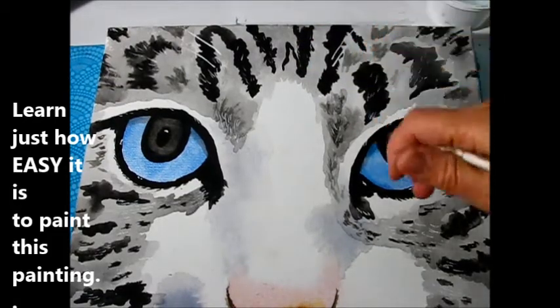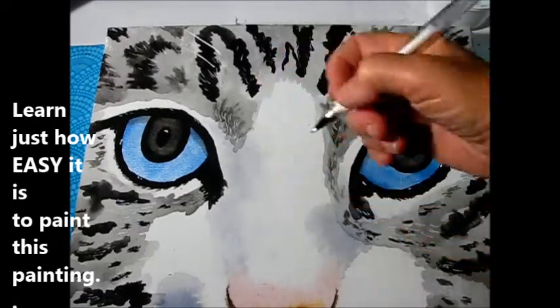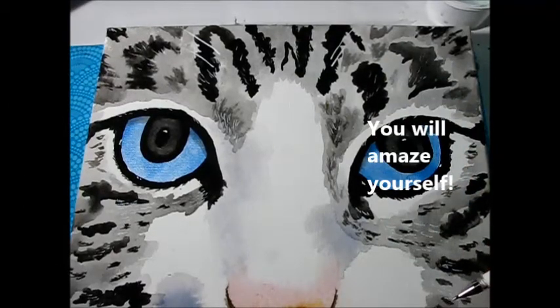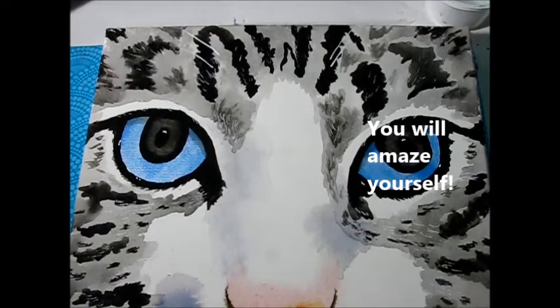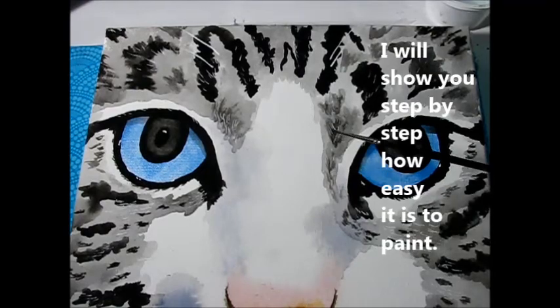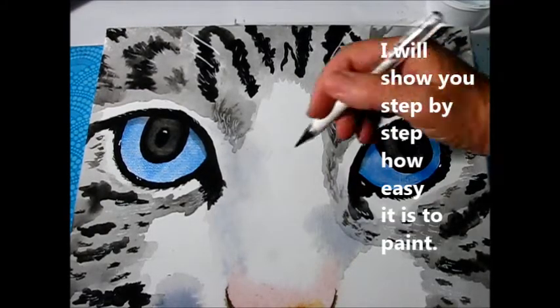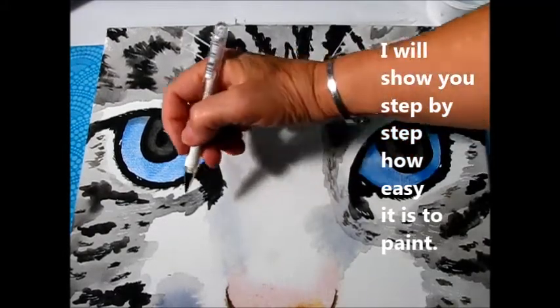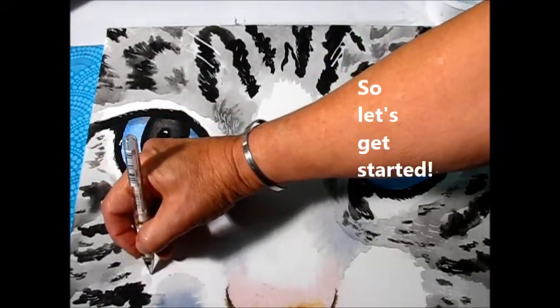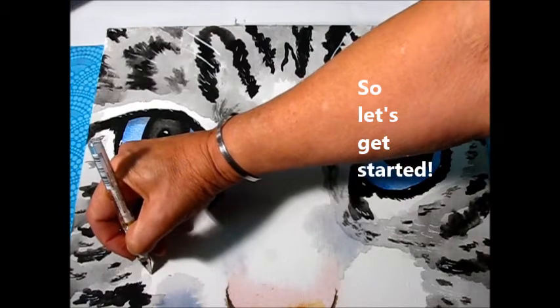Okay, we have most of the smaller hairs done with the gel pen. I was able to do them pretty much all with a gel pen, but feel free to use the number two small rounded brush if you'd like to. I'm going to go ahead and put in some of these whiskers again that we talked about, and we want them pretty large and defined.